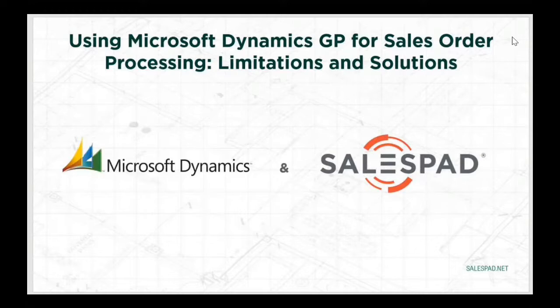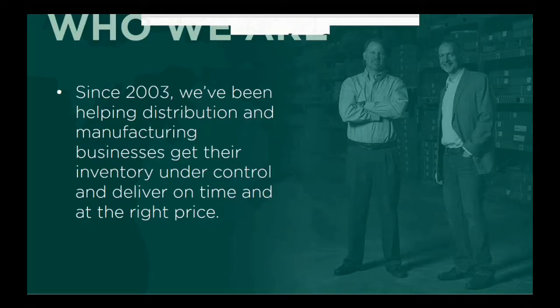So we've got a very brief PowerPoint presentation I'll go through, just kind of introducing SalesPad, who we are, what we do. We'll cover some of those challenges that I noted in the GP environment, how SalesPad addresses those, and then we'll jump right into the demo environment. As far as the demo goes, we'll show the customer lookup, order entry, and we'll go through a couple different order scenarios to show how we can automate and solve some of the challenges that you may be facing in the GP environment. So we'll go ahead and jump into the first slide here.